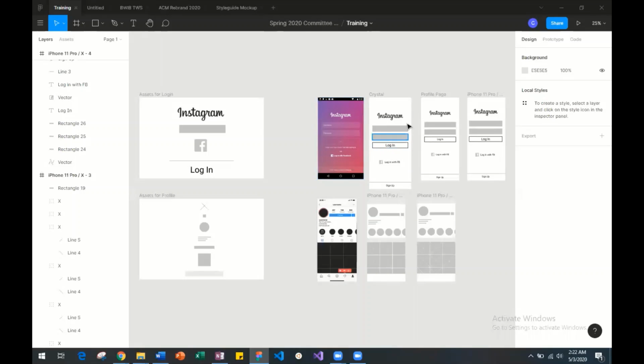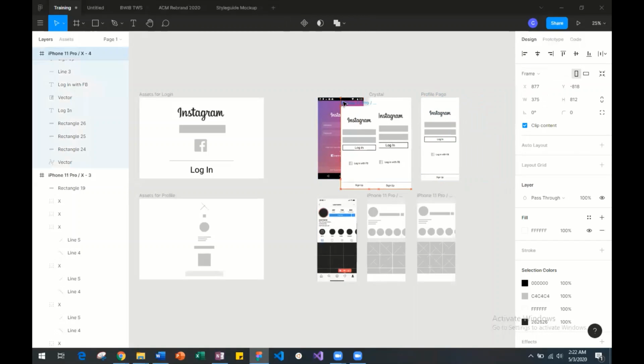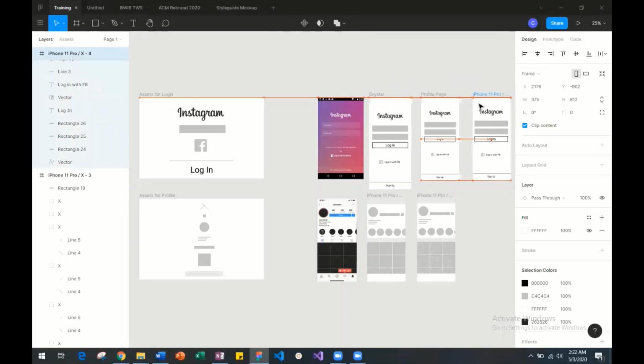So now we'll just move on to more high fidelity versions of both the login page and the profile page. So if you want, let's see. Yep, this is definitely the wrong frame for that. However, I'm just going to stick to it.